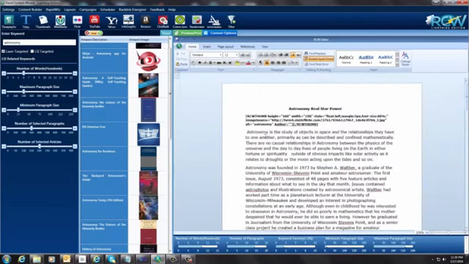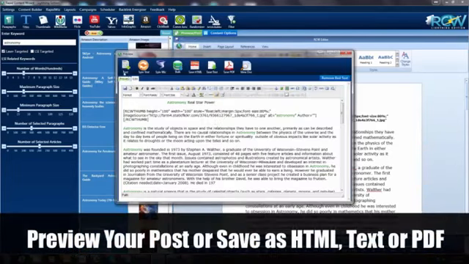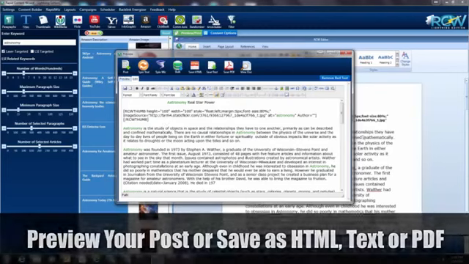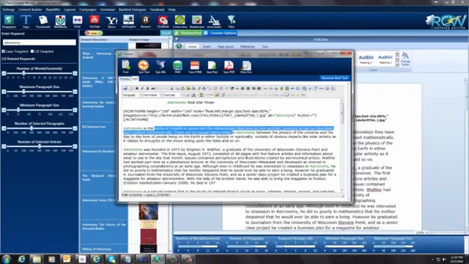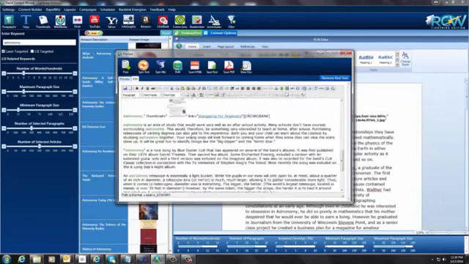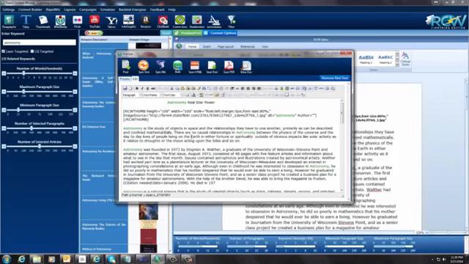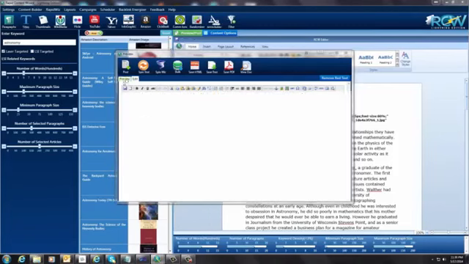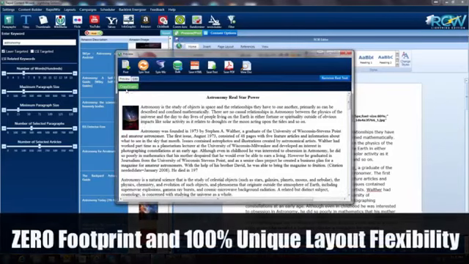So what I want to do now is I want to take a look at this article. So you go up here to this preview post. I'm going to click on that. Okay, and this is now an HTML editor. So what it's done is it's taken the text and put it in here, and it's created HTML. I don't expect anybody to understand HTML. That's not necessary for this. But in here, you can edit the HTML if you like to. But if you don't, if you like the way it is, you can just come over here to preview, and this is your article, and this is it here.